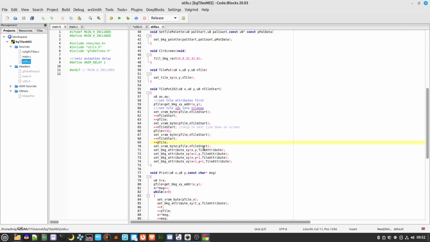Then once we've drawn all of that, we use the set background attribute command with the tile attribute byte, and then we plot the palette location for each of those 4 tiles.